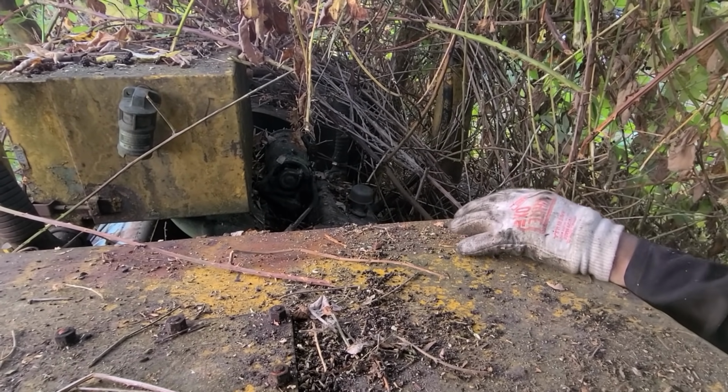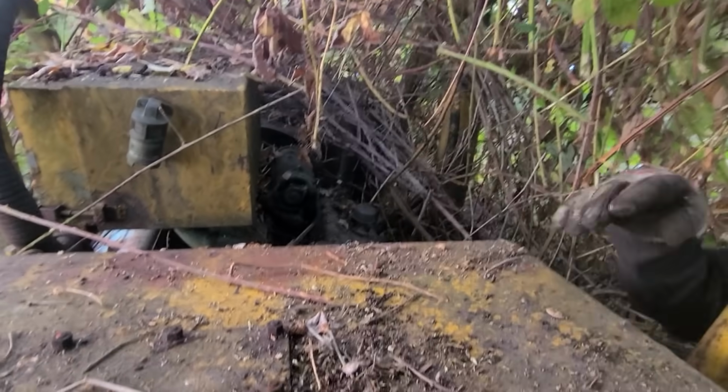If I'm not careful, I'm going to set this blackberry patch on fire. Yeah, that's what I was thinking.